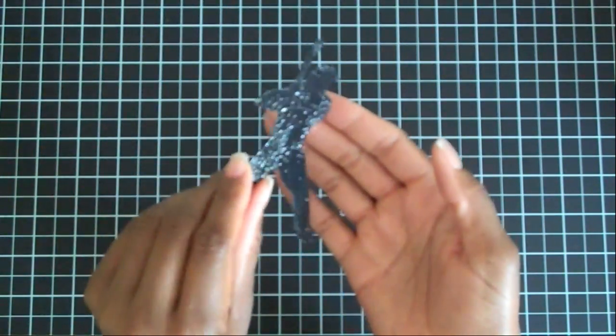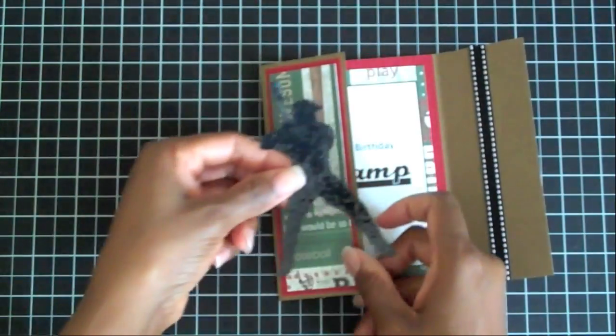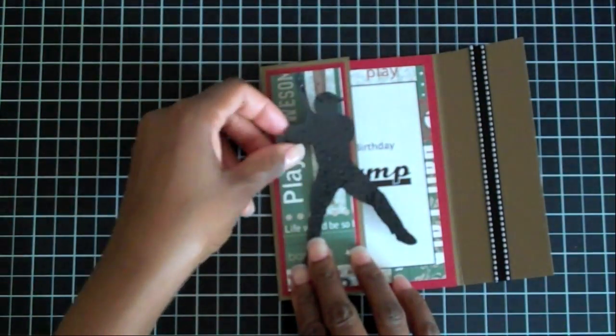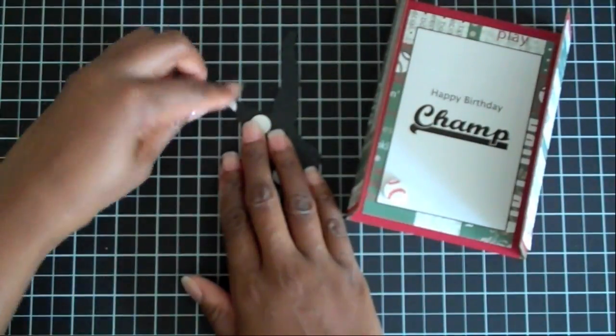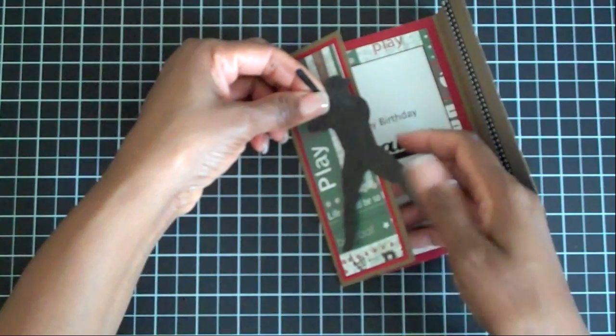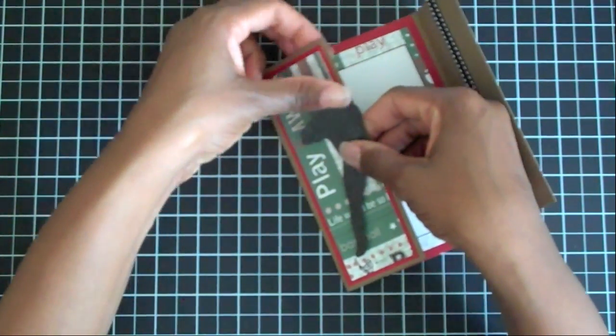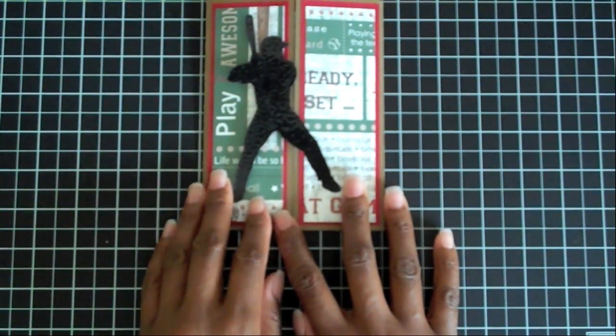Now what I'm going to do is add a couple of more dimensionals on the back side here. And I'm just going to be adhering him to the left panel of the card like this. Okay, and just like so. Okay, so that's our card. It's, like I said, pretty simple, very cute.